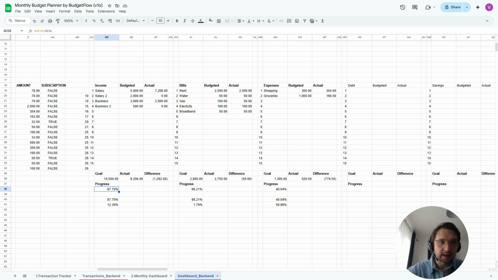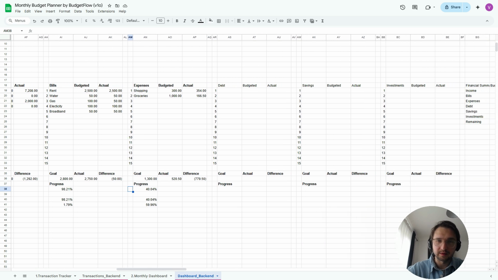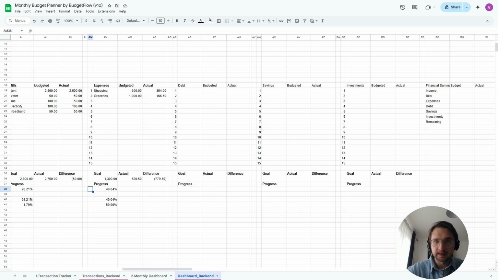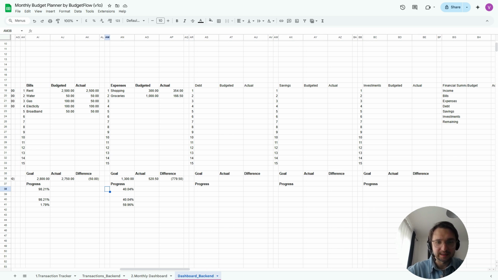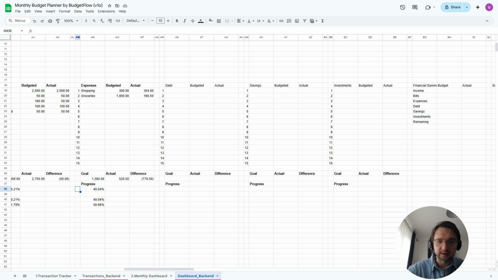But one thing I really want to mention before, the best thing when you divide, let's do the IFERROR function, because if there will be 0 here, there will be no value at all, we will get the div error, and like this at least I will have the zeros here. So I will stop for now. I will complete the rest for the debt, savings and investments at the back of the video, and I'll see you. Let's dive into what is left for us.